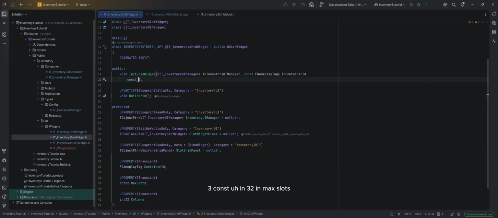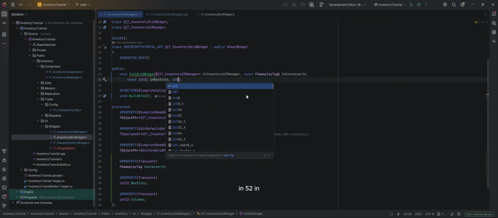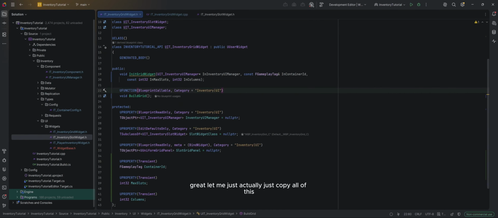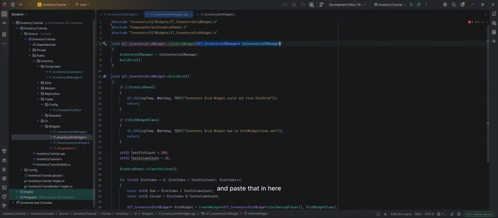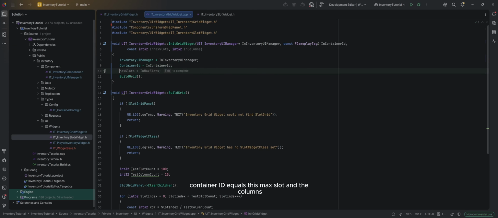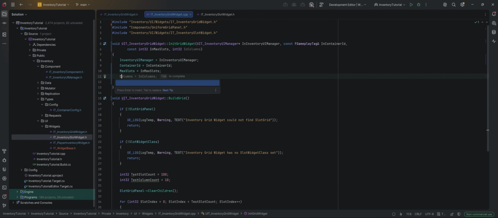Let's do a const int32 InMaxSlots, int32 InColumns. Great. Let me just copy all this and paste that in here. Nice. Okay, so this now is ContainerID equals this, MaxSlots and Columns.